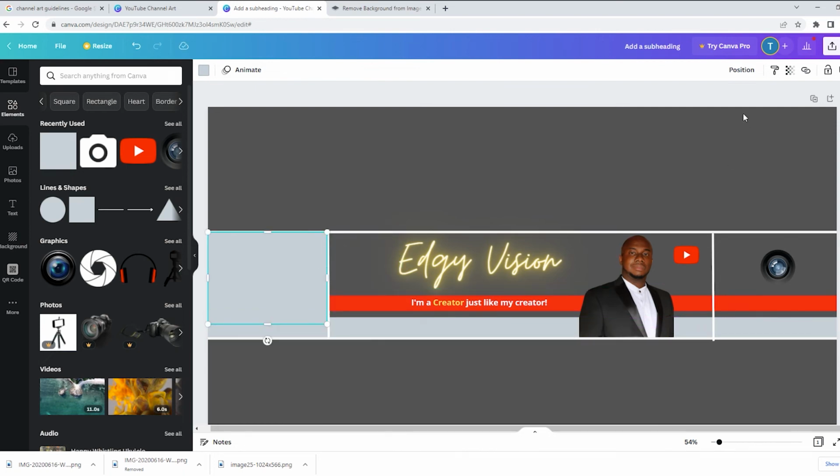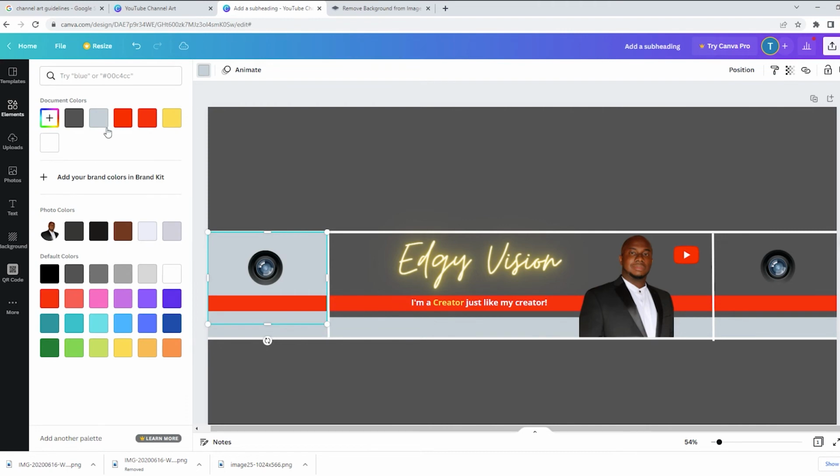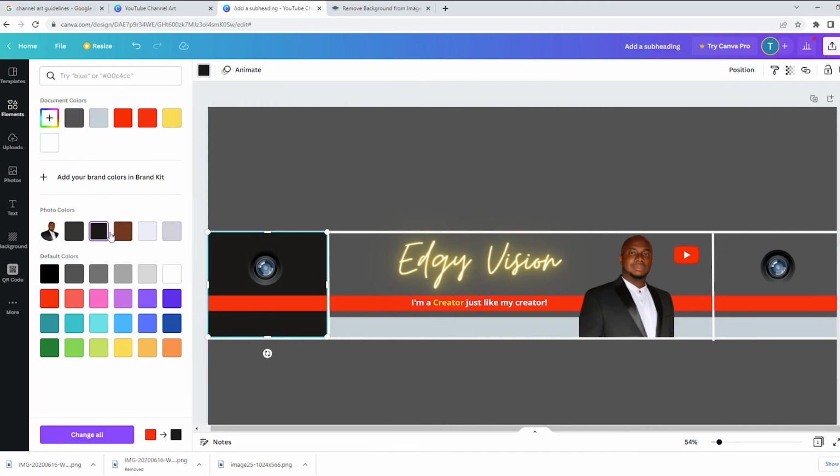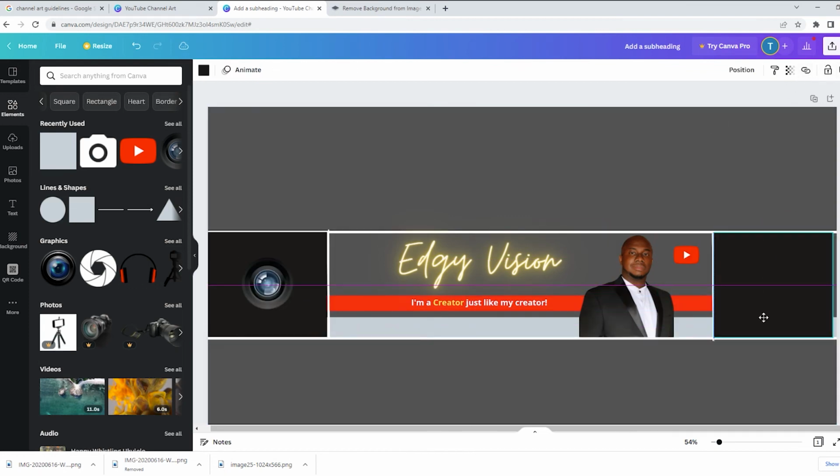Then click on it, go to position, make it go backwards. Now I can change this color. Let me make a copy of this, bring it here.